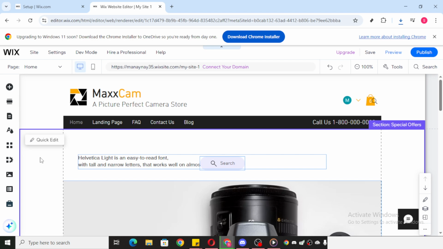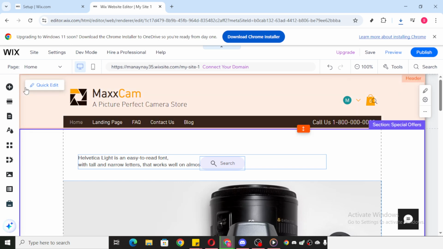First, you'll want to head over to the Wix website itself. Once you're logged in, navigate to your specific site where you'd like to add the form. This sets the stage for everything you'll be doing next. From there, the next step is to add the elements that will make your form functional and visually appealing.